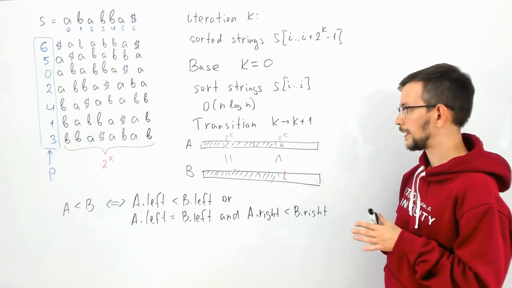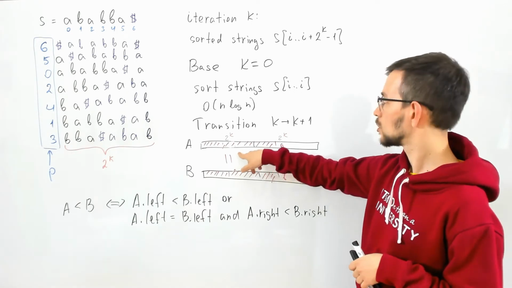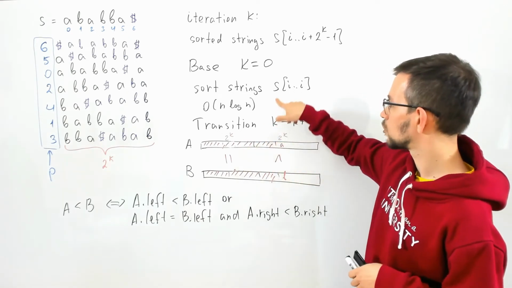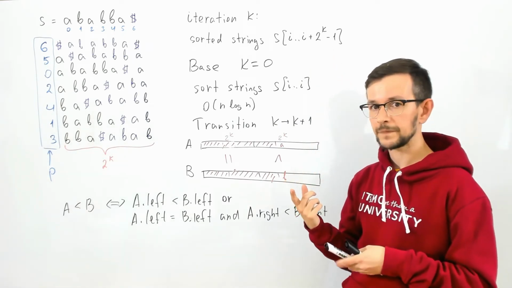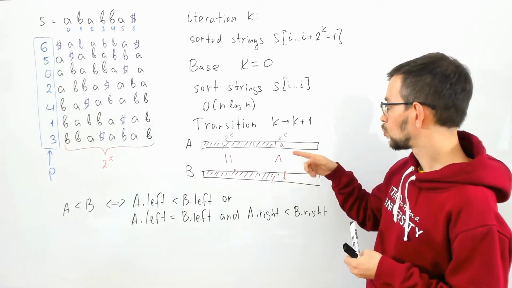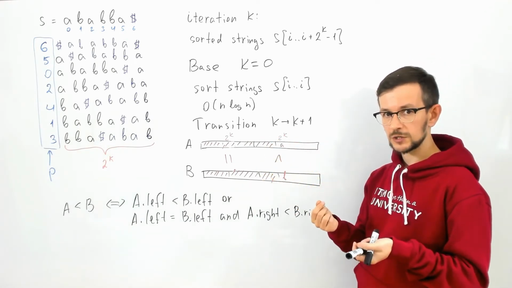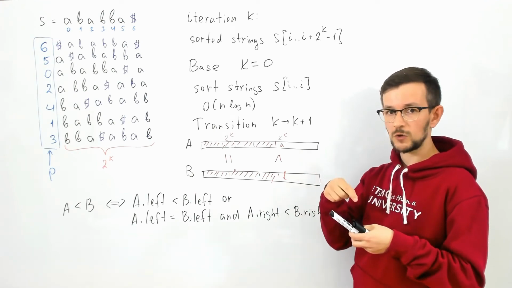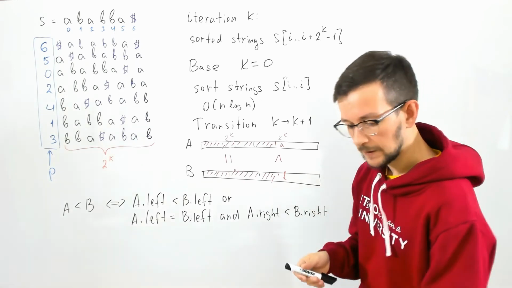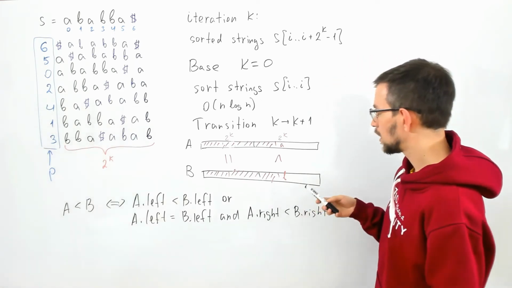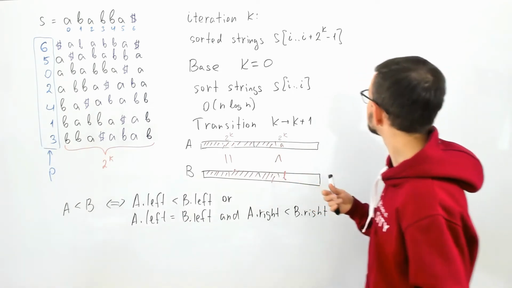We'll simply do it in the following way. We take the array from the previous iteration. So on iteration k, we have the sorted array of strings like this, strings of length 2^k. Now, to compare the strings, first we will replace these strings with integers, such that the smallest integer corresponds to the smallest string. And after this, we will be able to make all these comparisons in constant time.